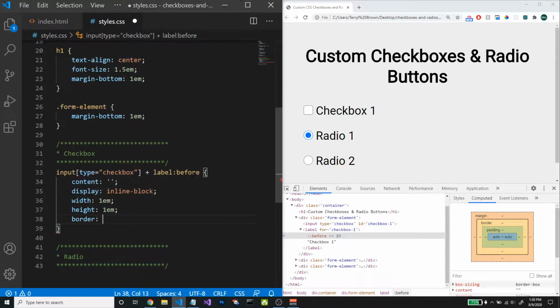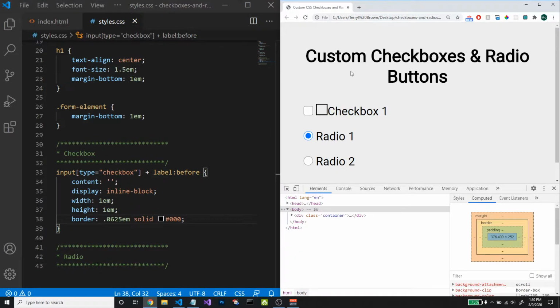What we're going to use for the border is one pixel, but we're going to be sticking with ems throughout this tutorial. The reason why is because with these elements, we want them to be scalable based off of a parent form element. Say solid, and we're going to give it a border color of black. So let's refresh. Now we can actually see it. That is the before element there, and let's just give it some space as well.